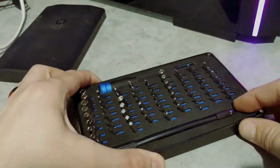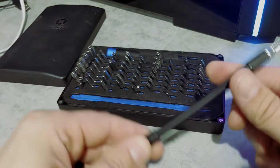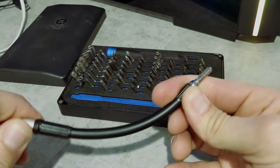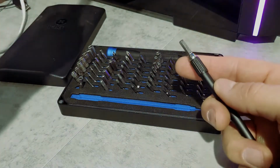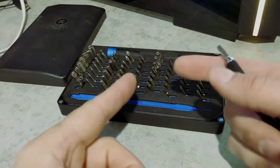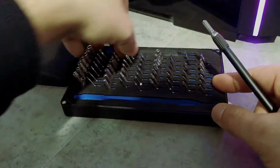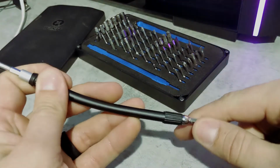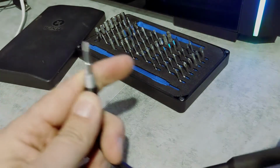And the cool thing that I really like about this kit, that I've actually used quite a bit, is the flexible screwdriver part. So if you watch the end when I turn down here, the end spins, right? So if you have a hard angle, like the fan in the back of the computer, and my graphics card sits inside of the case, I had to use this. I just grab my Phillips bit here and put it into the screwdriver handle right here, and I was able to see the end move. So that's what I really like about this kit.